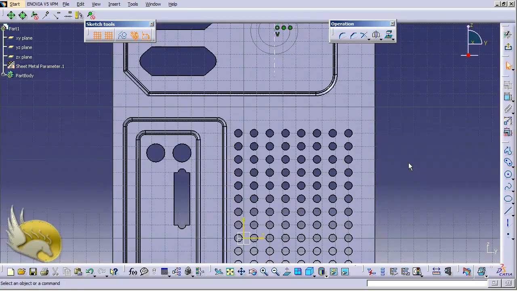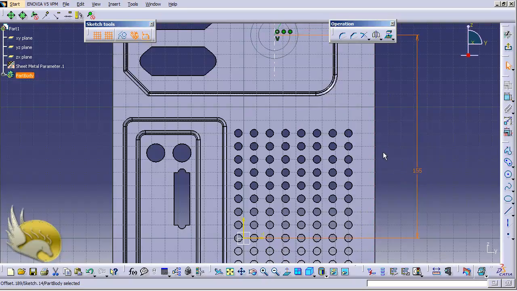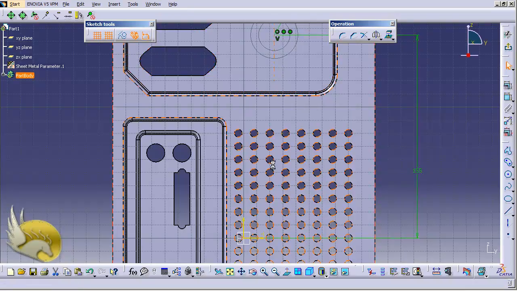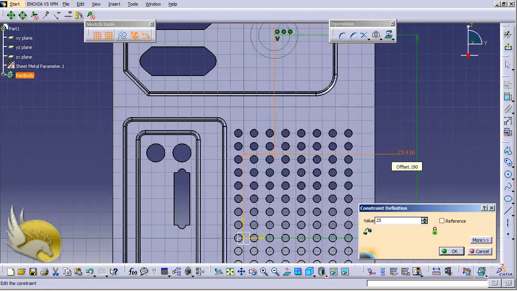The first constraint I need is the distance of this horizontal vector and the center of this. So let's select the center and add it. And they should be 155 millimeters. Now I select this axis and this vertical vector and make sure that this is 25 millimeters.